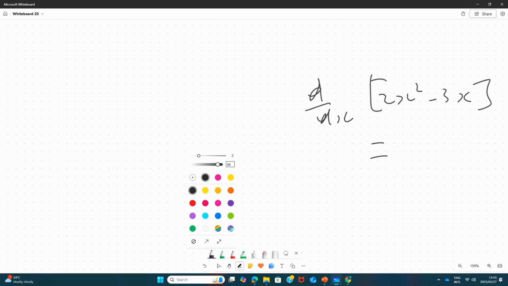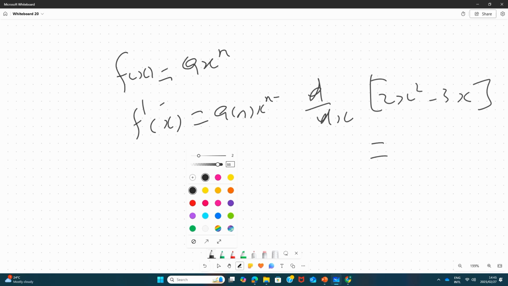that differentiation is equal to... Now, what differentiate? Remember the rule that it was saying: whenever you are differentiating, you are going to use ax to the power n. So that derivative there, when you are deriving, it will be ax to the power n, then our derivative would be a into n x to the power n minus 1.